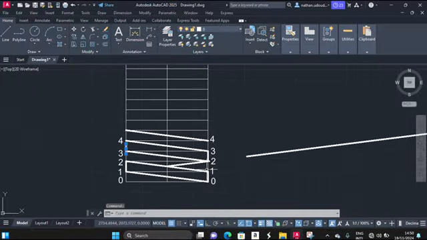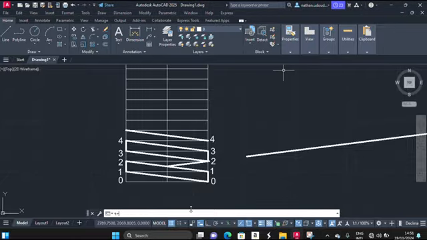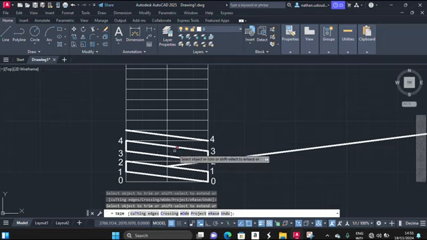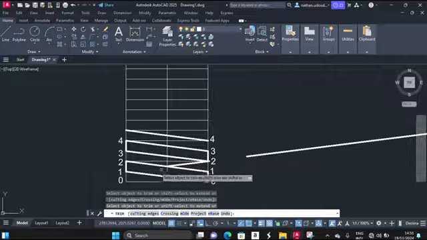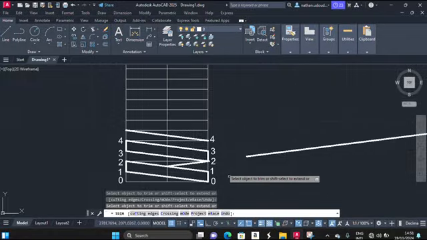So this one is not properly placed, so you can take a line command and then join it 3 2 4. So now you can also take your trim command, TR, enter, then you trim up the inside of this rectangle here, and then the inside of this rectangle here.